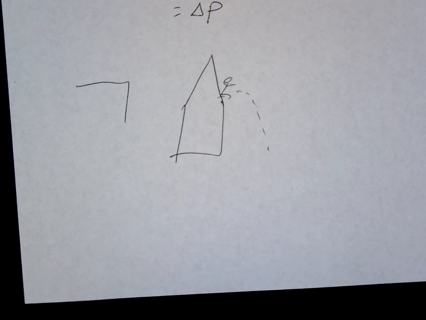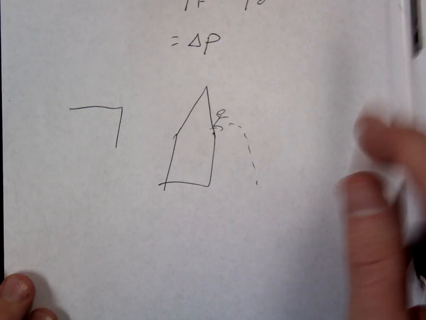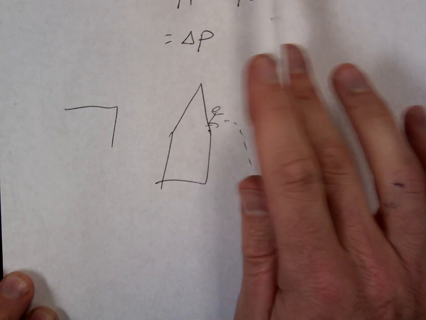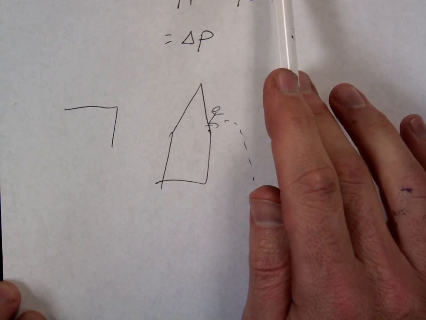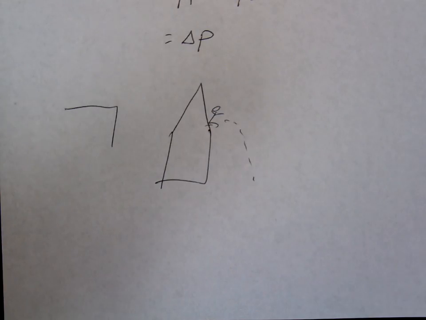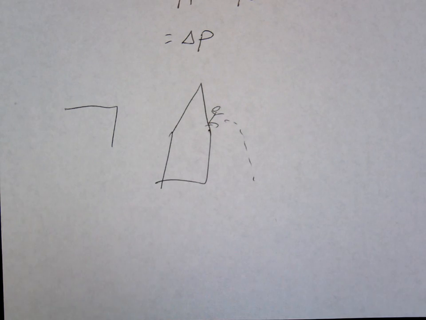Okay? I'm kind of trying to mess with your mind a little bit. What's true about the impulse? The impulse is change in momentum. So which one has a greater change in momentum? They're all the same. The impulse is the same on all three because they're moving a certain speed. Maybe you're going 10 meters per second and then you stop. In all three cases, it's 10 to 0. So the impulse is actually the same in all three cases.